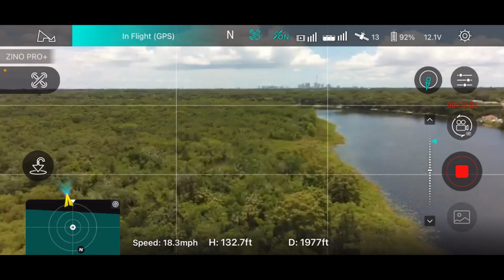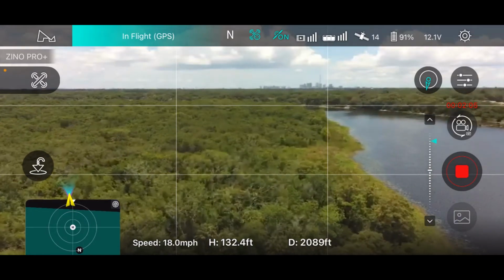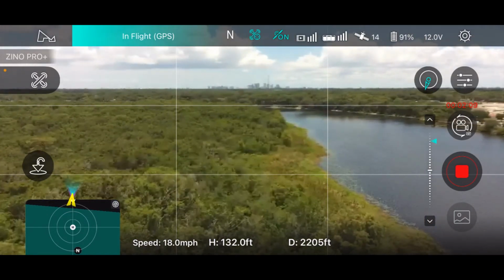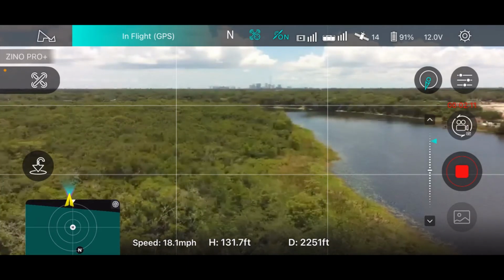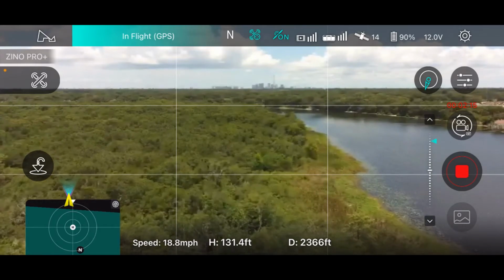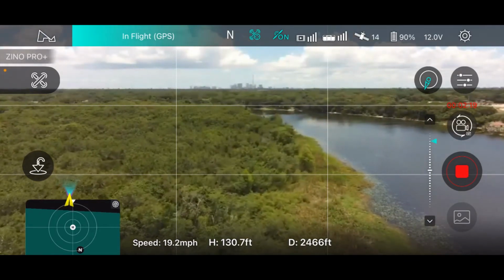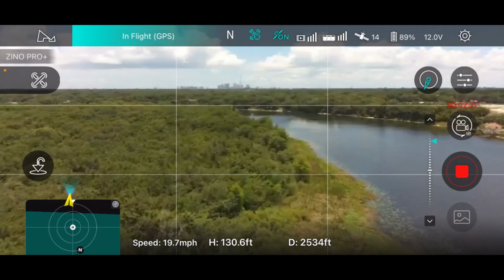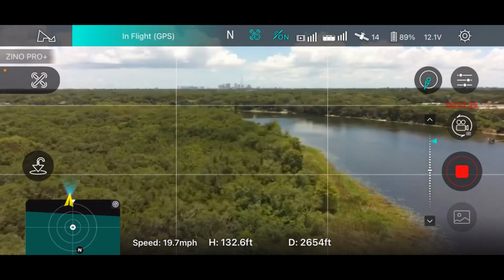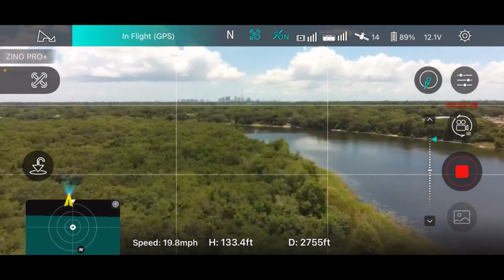Bring it back. Adjust that yaw. Well, we got a little bit of crab walking with the Zino Pro Plus. Kind of not want to fly straight. Camera looks pretty good. Horizon looks pretty good.